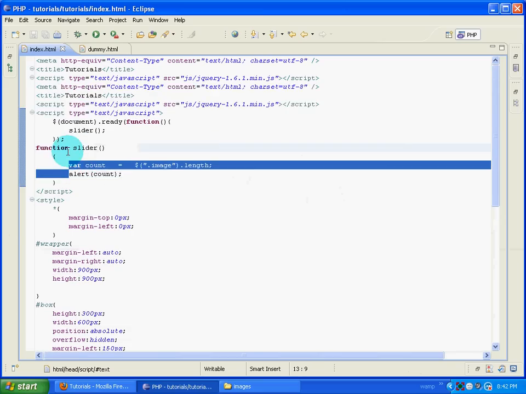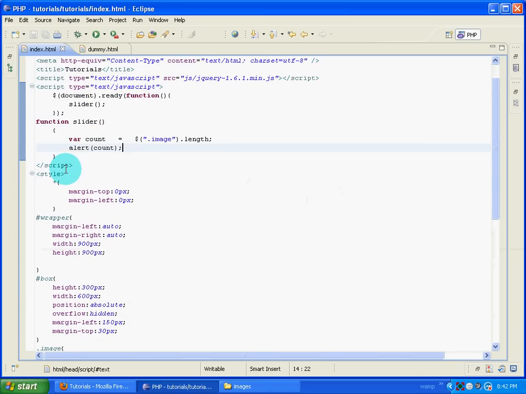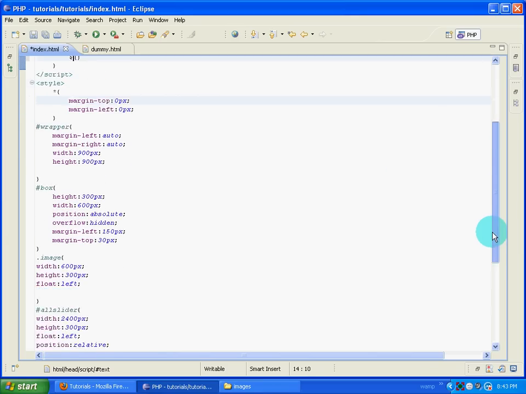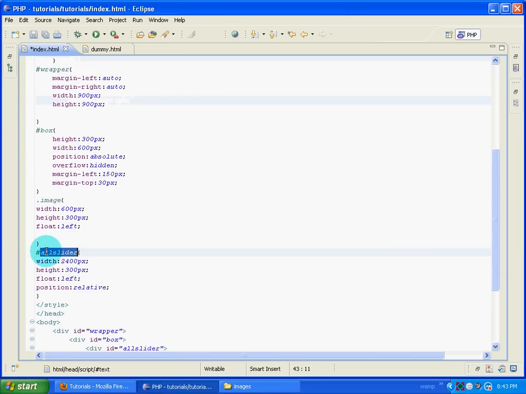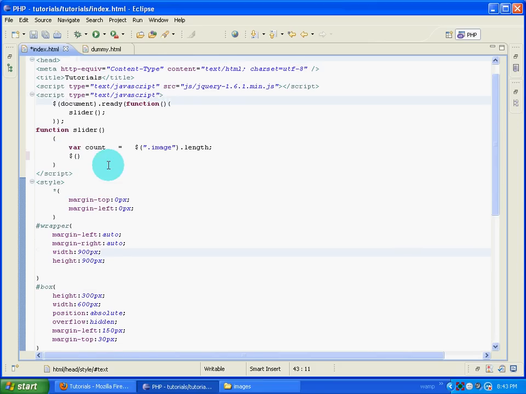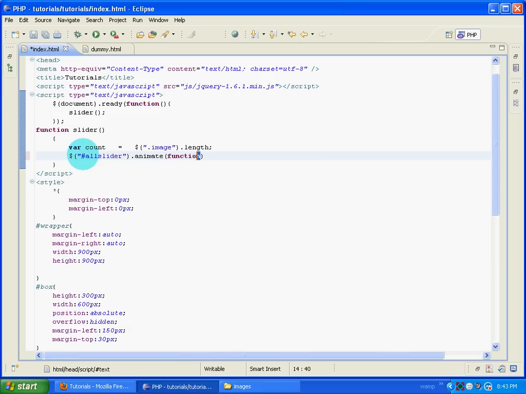Now the next thing that I want to do is type in the animate code. The div that I am going to target is all slider, so I'm going to animate all slider. Before that, I just forgot the syntax of animate.